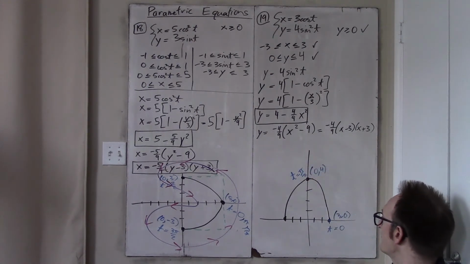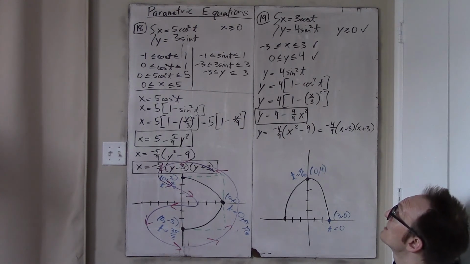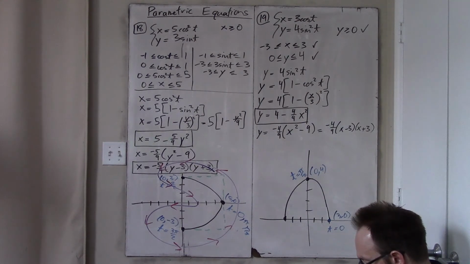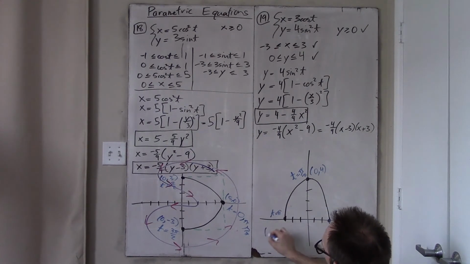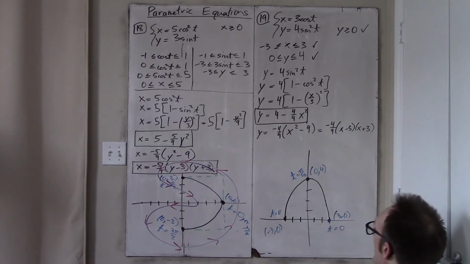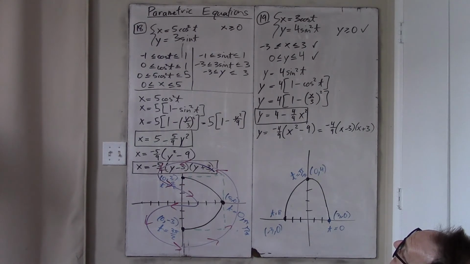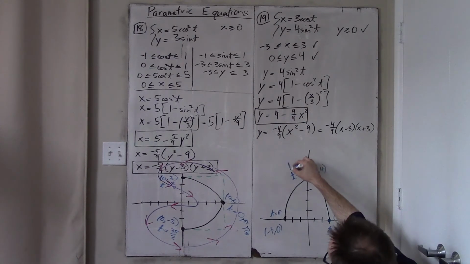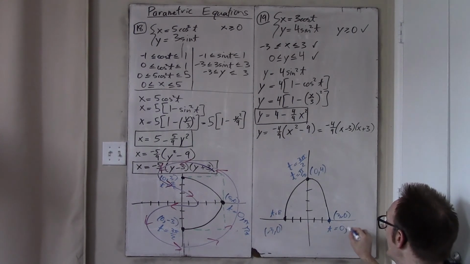I guess that's kind of a little bit different. I don't know. T equals pi, where will I be? Negative 3, 0. Great. T equals pi. I'll be there at negative 3, 0. And now, how about 3 pi over 2? Cosine 3 pi over 2 is 0. Sine of 3 pi over 2 is negative 1, but it gets squared, so we're back here at 0, 4. So it's t equals 3 pi over 2. We're also back here, and then we'll be back here at 2 pi.